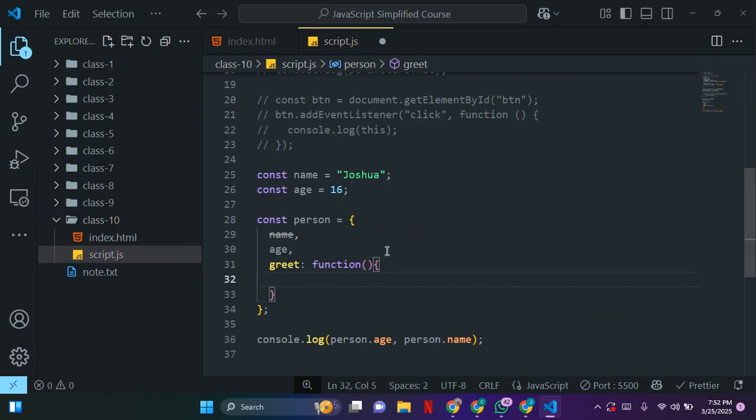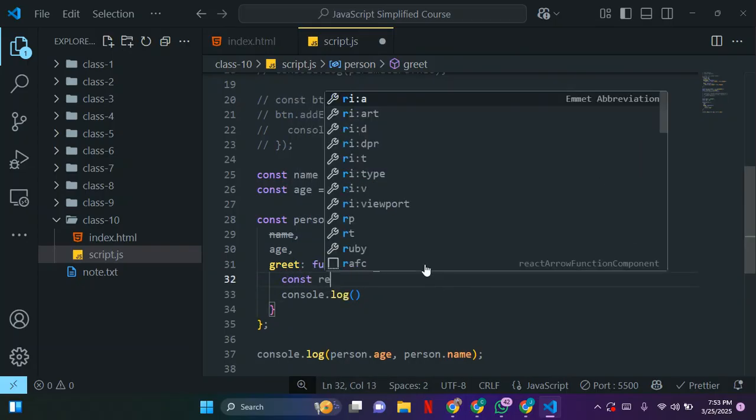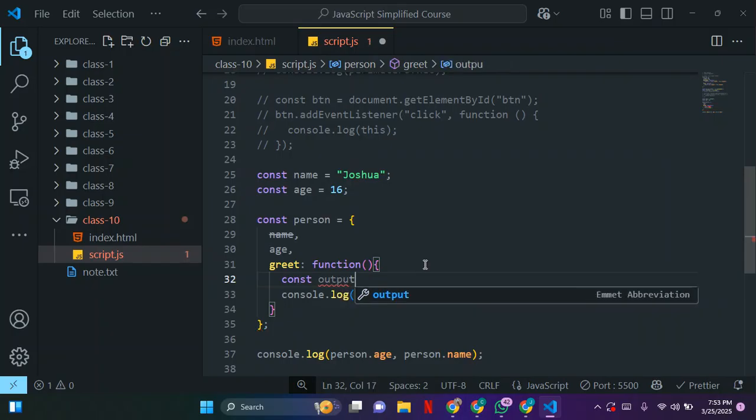Here I'm going to have const output equal to, of course I could use a backtick in this case, but let me use this normal simple string: Hello, my name is, a space, then plus this.name. I'm sure you still remember.